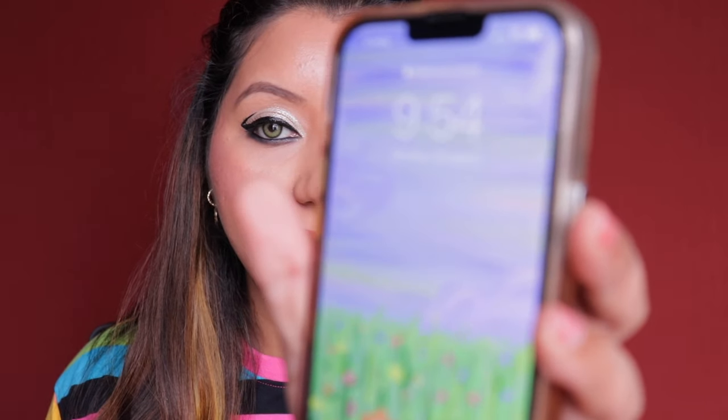I've added mascara, falsies, and kajal, and this is how everything looks — I love it! The eyeshadow is beautiful. I almost forgot to use their highlighter from the 2-in-1 duo stick. The time is now about 9:54 AM. I'm adding a touch of highlighter on my nose and the inner corners of my eyes — using my finger on the nose and a brush for the inner corners. It blends seamlessly.